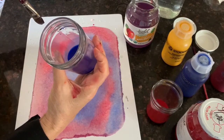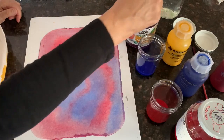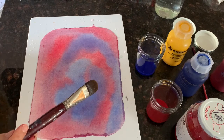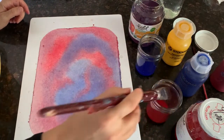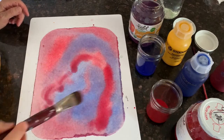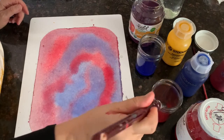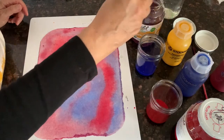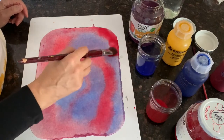Sometimes we use the paintings to make other things — some years I used them to make lanterns for our lantern walk, or into cards or baskets or frames for other pictures or covers for books. I've been painting for a while and I still have a fair amount left in my jars. If it's clean when we're done and not mixed, I'll pour it back into the big jar; if it's mixed together I just dump it. The children sometimes notice, 'Look at how my water has turned a lovely purple.' Because I'm painting on wet paper, the colors look a little lighter than they did on the plain paper, and that's okay.